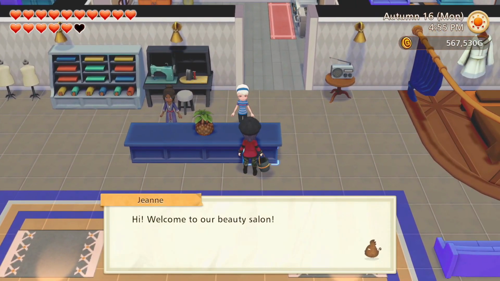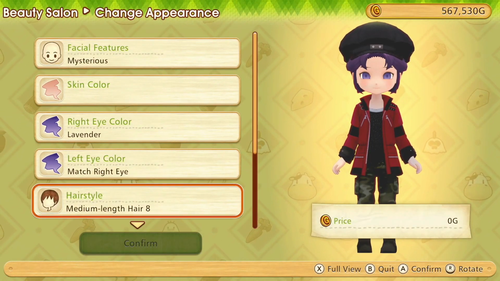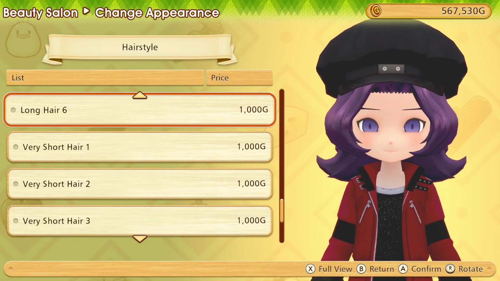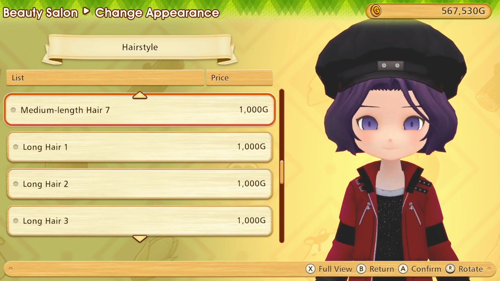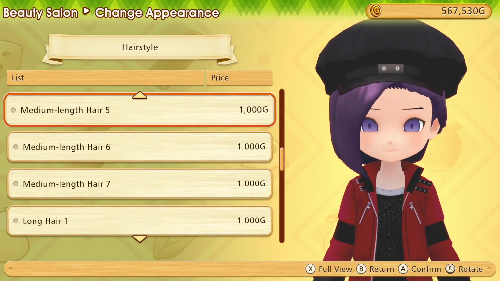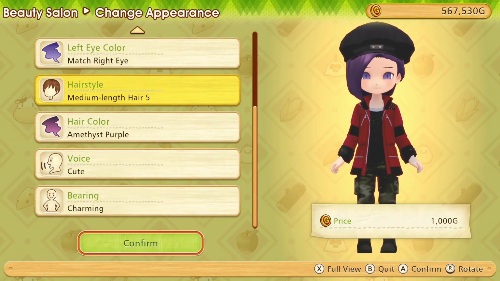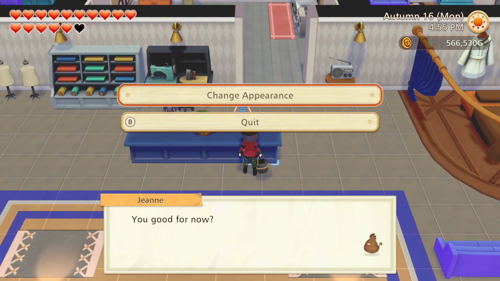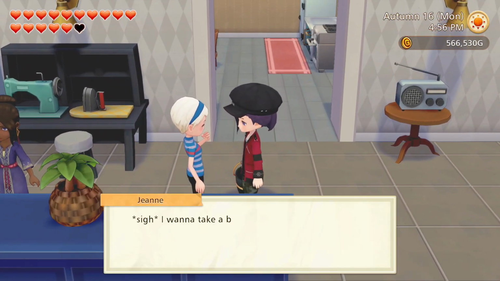Let's try that other, shorter hairstyle. I think it says it's medium length, but to me, it does look pretty short. This one. We've worn the other style for a couple of weeks now, so let's wear this for a little bit.